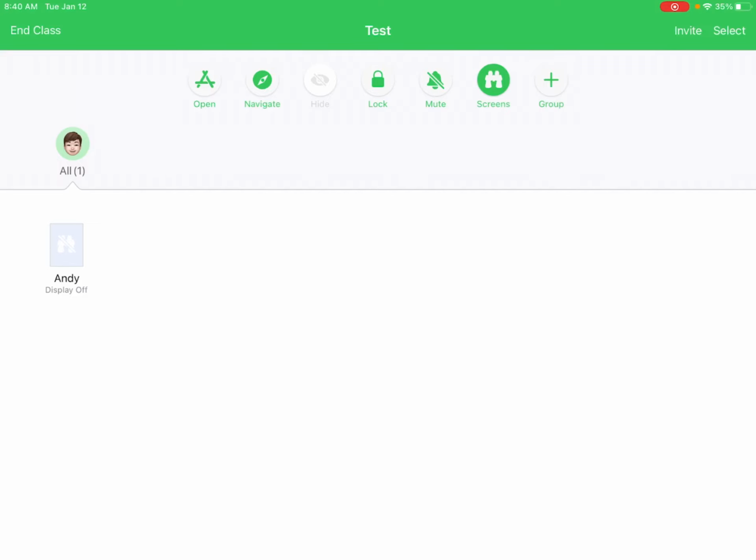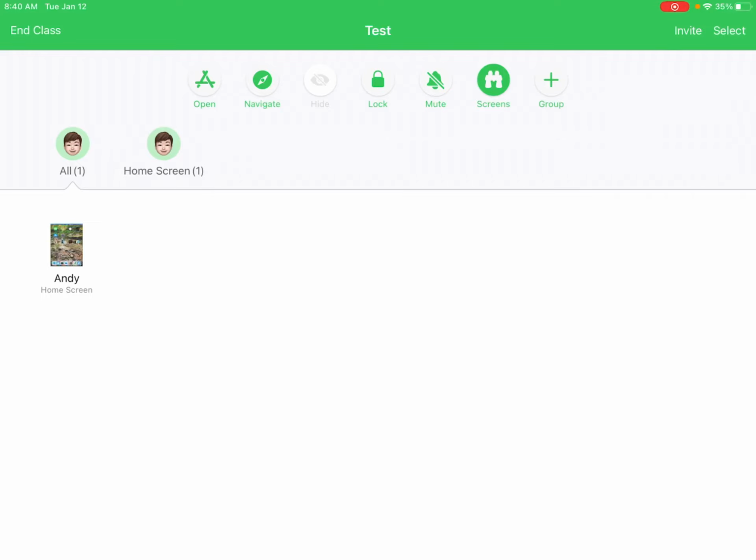Right now the display on my student's iPad, Andy's iPad, is off. Now when he goes into it, all of a sudden it turned to the lock screen. Now he's on his lock screen and he is logging into the iPad, and then it will show the home screen, and it will show you what I am seeing. So you can just see a quick little view of it. If you don't see that, click the screen button up here, and that's going to turn the screens on and off. So you'll be able to see all of the screens, and you can do a quick overview of all of your kids and see what they're looking at.